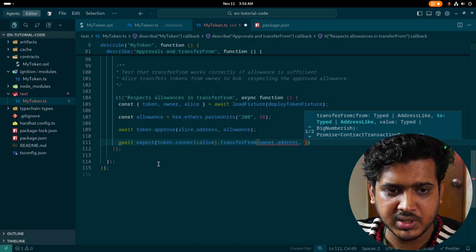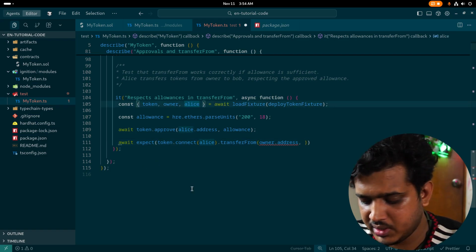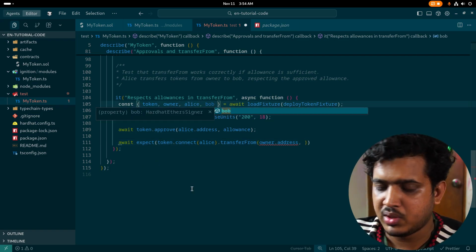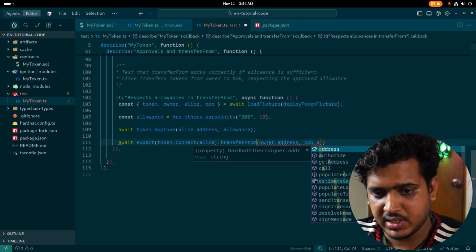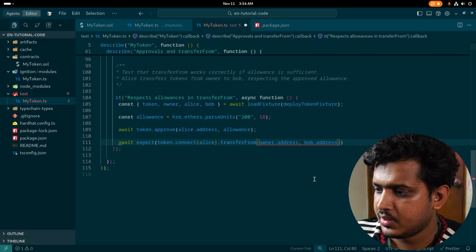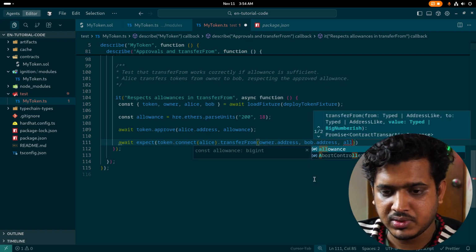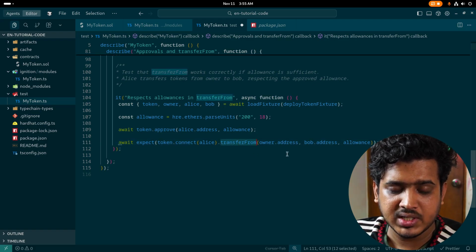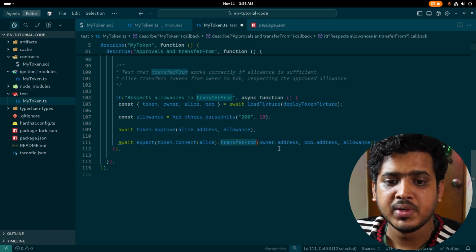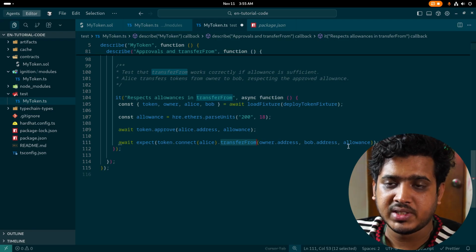Actually let me just get Bob here, Bob dot address, then allowance. Here Alice is calling transferFrom function to transfer token from owner address to Bob address.